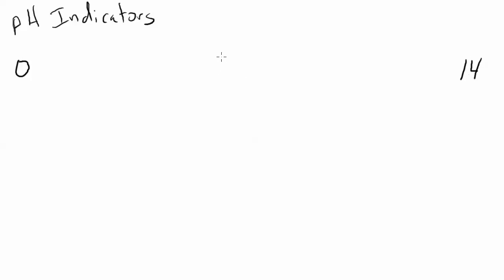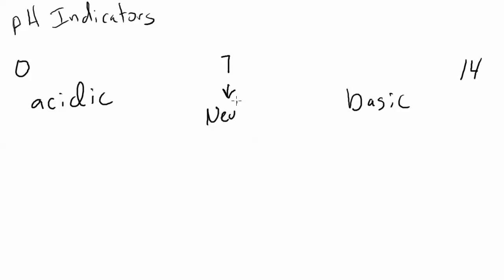with 7 in the middle, and the lower end of that scale indicates that the solution that's being measured is acidic, and then the upper end of that scale indicates that the solution being measured is basic. So 0 to 7 acids, 7 to 14 base. Usually when you get something that's right around 7, you would consider that to be neutral. Neither an acid nor a base at that point.